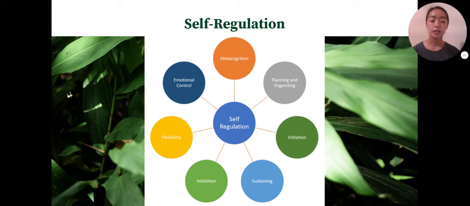Now we'll get into self-regulation. Self-regulation is the ability to manage sensory responses, emotions, and behaviors. It's the ability to adjust the level of arousal to match the demands of the environment. When we say arousal, we mean our performance level or how awake or alert we are. Each task and environment has its own expectations and demands, requiring different levels of arousal. For example, a library requires us to stay quiet, whereas a playground requires more energy and engagement.